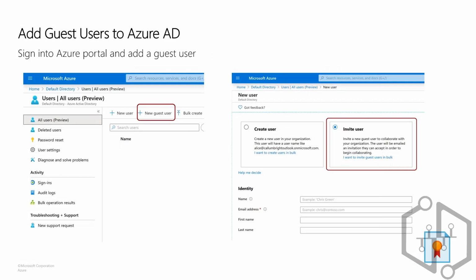So if you see the screenshots over here, this is how this entire process happens. You have to go to your all users section, and instead of adding a new user here, you'll be adding a guest user. While you're doing that, you'll realize a lot of attributes that were there as part of a new user are not available here. For example, the drop down of the domain name, which actually comes when you're creating a new user, is not available when you are creating a guest user, because I don't know what will be the domain of that user. Correct? So whatever is the domain, once the user mentions it over here as part of the email address, the name being mentioned, I will continue with that.